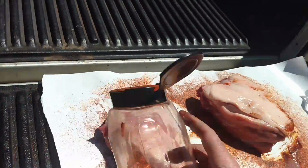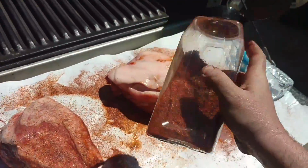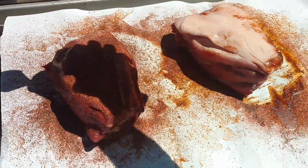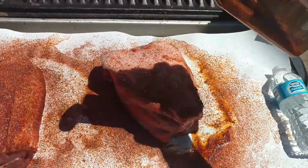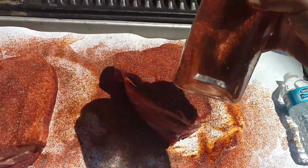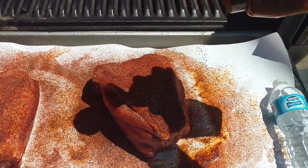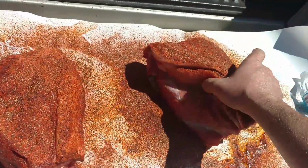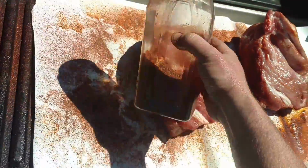Alright. Every once in a while, give your seasoning a little shake. Alright, same for this one. If you don't constantly shake your seasoning up, your salt and your pepper and everything will kind of start separating on you. Then you'll just be throwing most of one spice on there. Alright. Go ahead and try and get that up on the side a little bit. Same for this one.